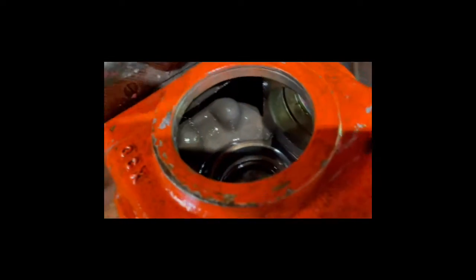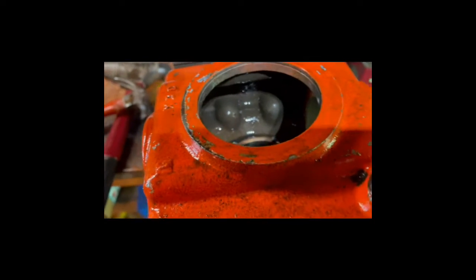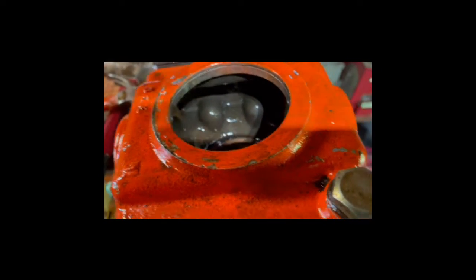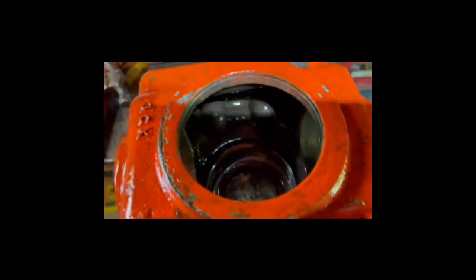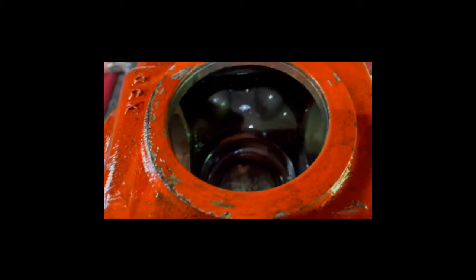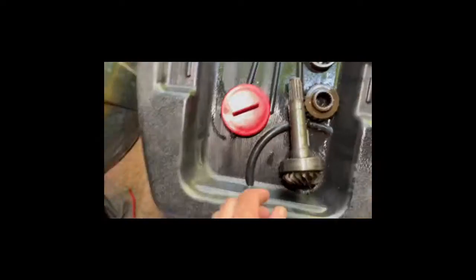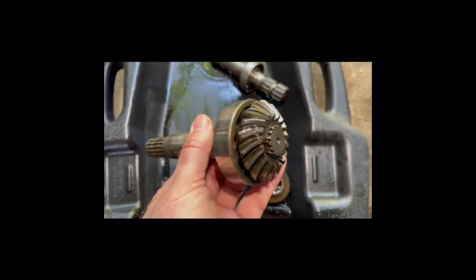Well, do you ever start a project and realize you're spiraling down the drain hole? That's kind of where I knew this was headed when I started, but by gosh, I got looking at that play in that shaft, the slop in there, and I'm thinking that might have been where the leak's coming out. And so, here we are. So I'm at a point where I'm gonna have to order some more stuff. I think my gears are in good shape.